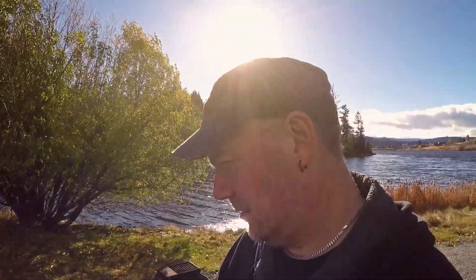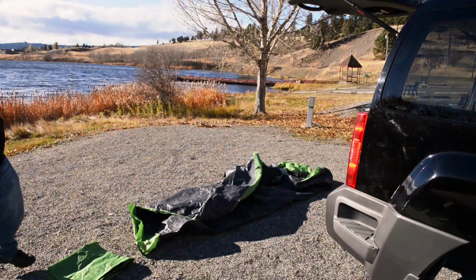Dealing with major wind right now, which is going to make setting up a tent even more fun, but today's the day I got to do it, so hopefully we can get her done. As you saw, it came in a box, which was technically just a box for shipping. Inside was its own bag, and once I took the tent out of the bag, we basically had it all rolled up, and I've unrolled it.